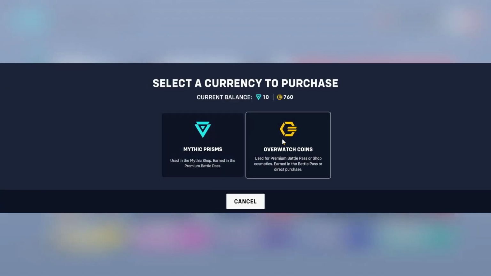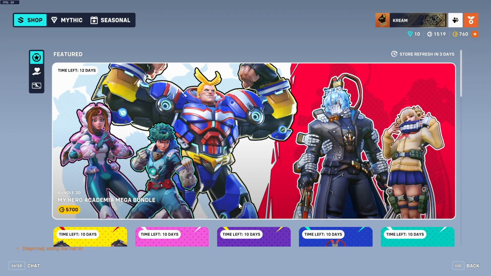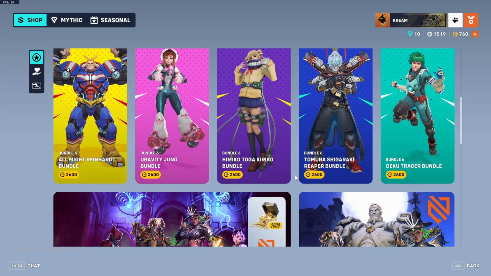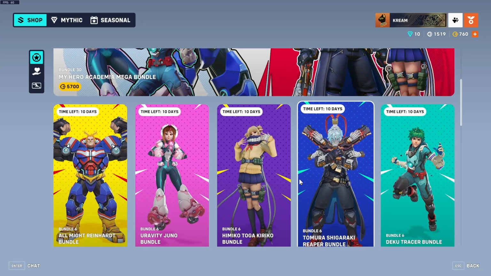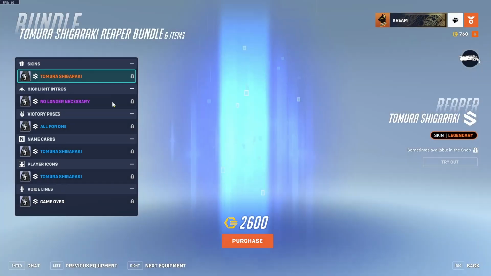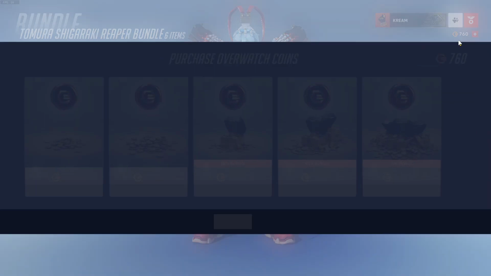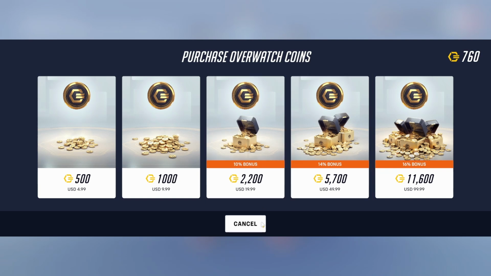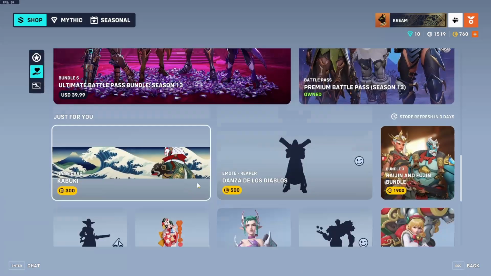Okay, let's see. So, 5,700 coins, 50 US dollars to get all five of these skins. They want basically $10 per skin, which is not as bad. Well, actually, when you buy them individually, check this out. 2,600. No, don't purchase. Oh, you can't even buy that much. So you'd have to purchase $25 worth of credits in order to get just one skin that you wanted.